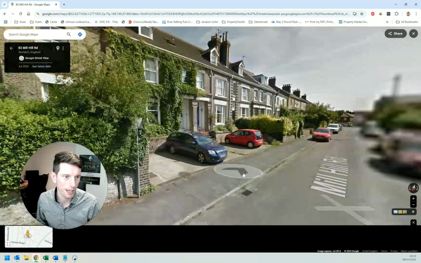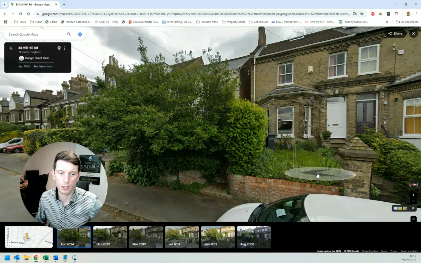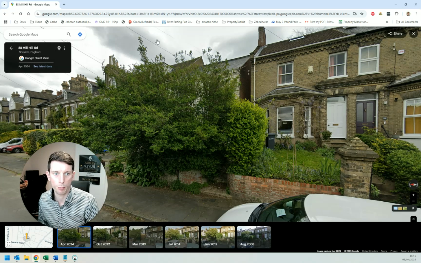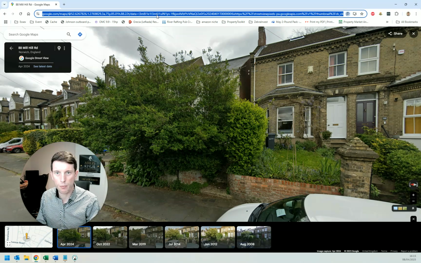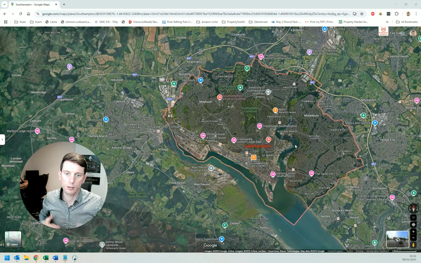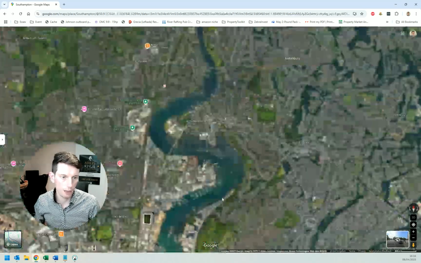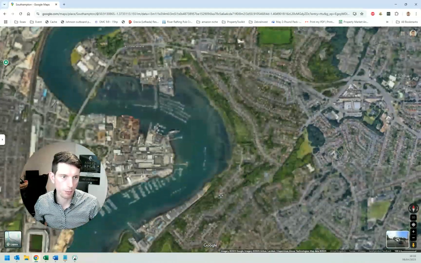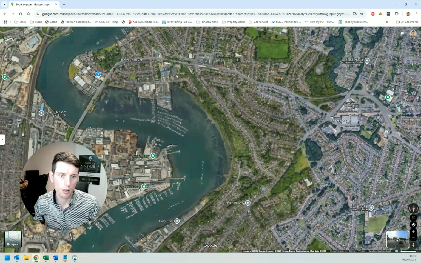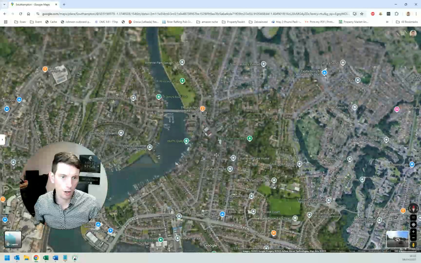Let's see if we can move up. It's not letting me get a little bit closer to this one. But you can see it's a property with overgrowth that is going to point and show that one out. But I know exactly where another one is. So if I just head down to another location, I'm just heading into Southampton. It was a location in an area that I used to live in and operate in. And again, I'll give you the example of another empty property so you can get a good idea. So I was based not far from Bitton. I'm just having a look where it all was.